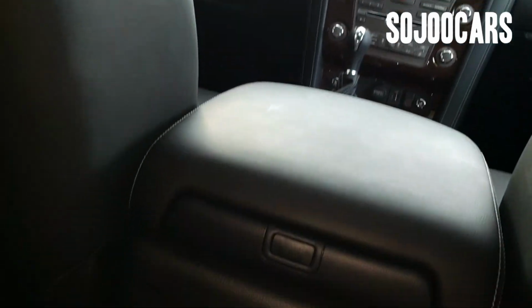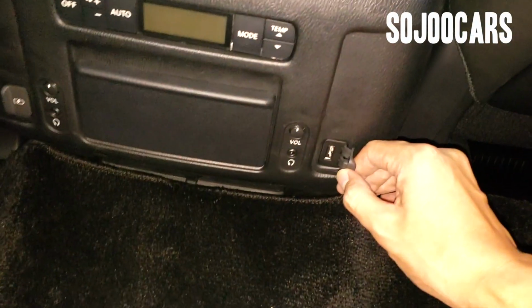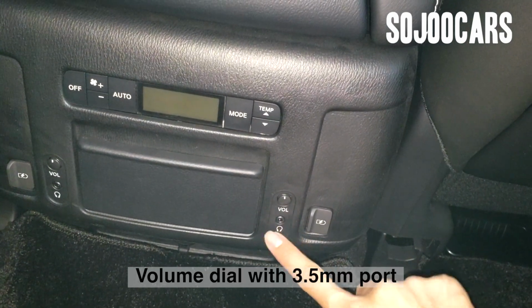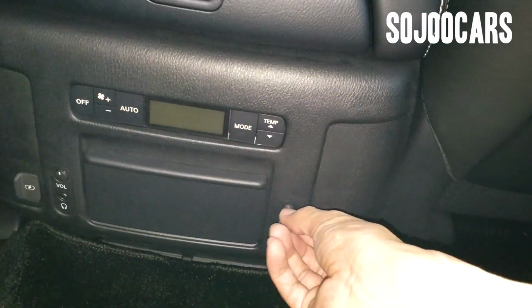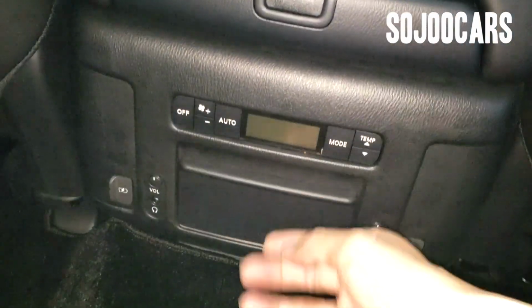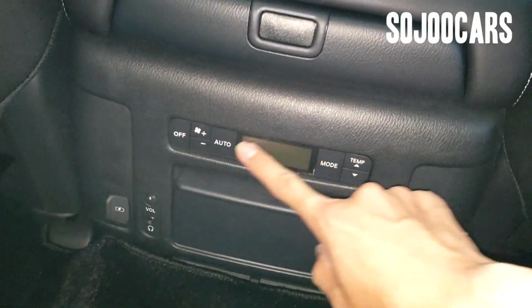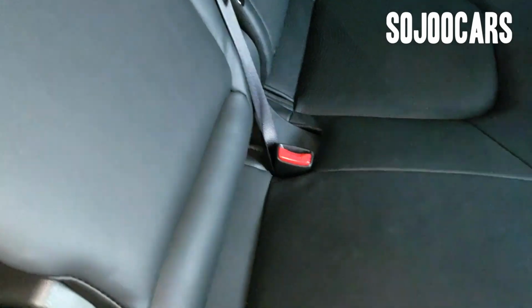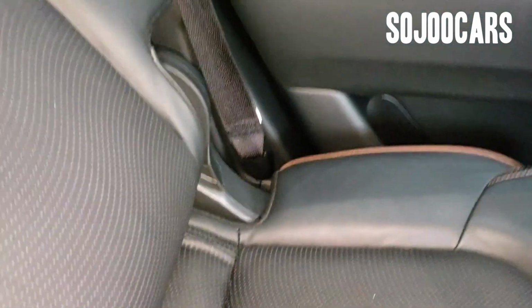Here, this is the button that opens up the center console like that. Fast charge USB, independent volume port where you can control your own volume. Ashtray, air condition with a small display here. And here's the armrest with 2 cup holders, and that's it, fully padded. It's a really nice experience to be back here.